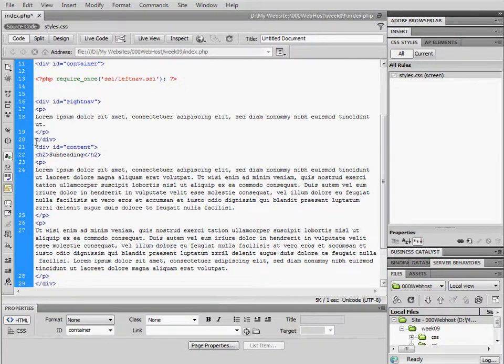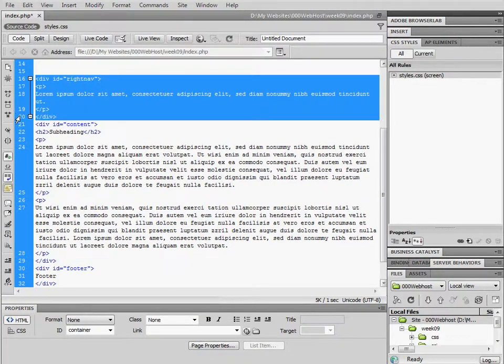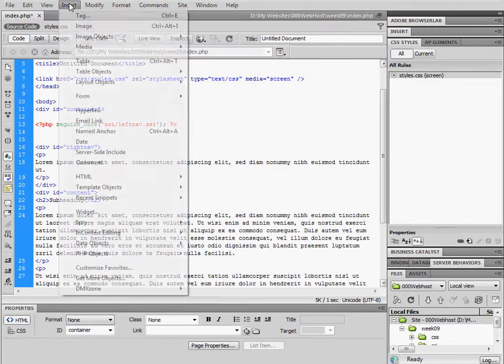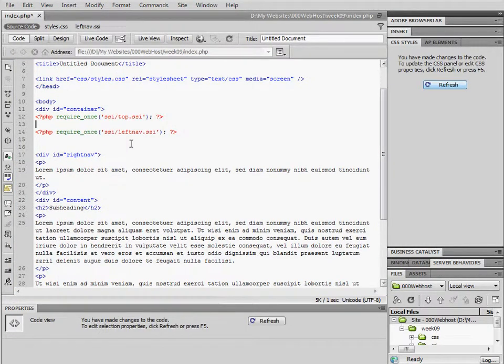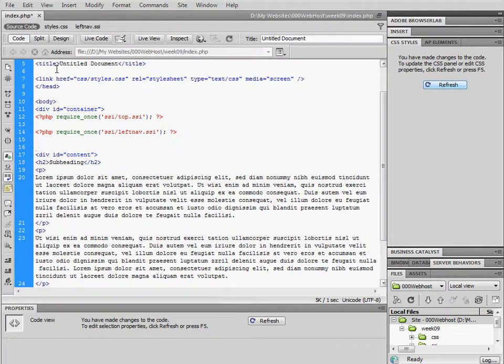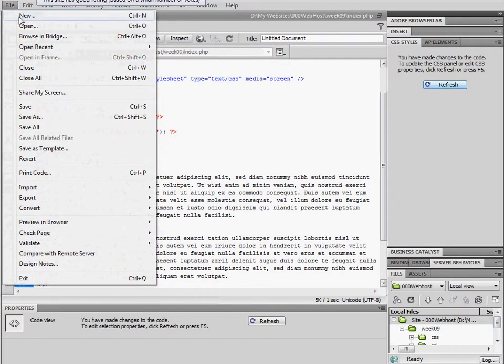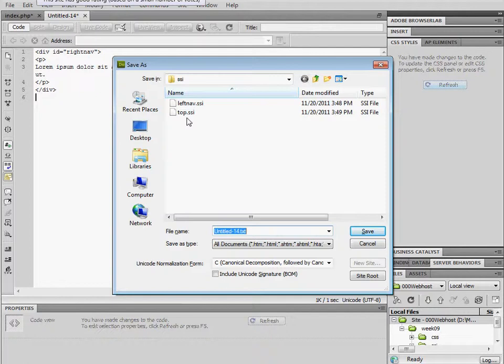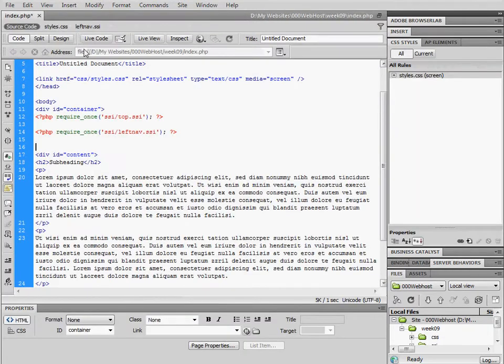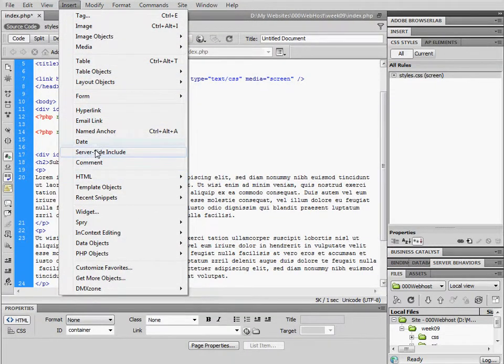What else do we have in here? There's a right navigation. Opening and closing divs. Let's grab that. Oh, look at what I forgot to do. I might want to include my external file for the top banner. There it is. Okay, now let's grab my right nav, cut it, file, new, text file, paste, save. What was this called? Right nav.ssi. Close, link to a server-side included file. Right nav.